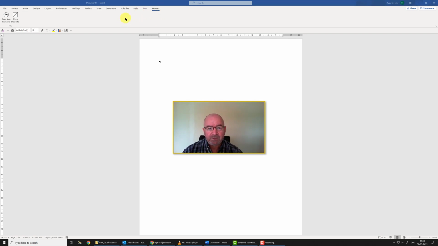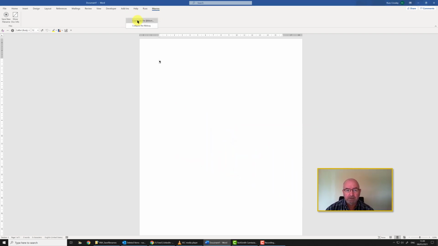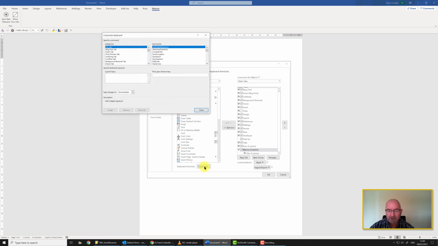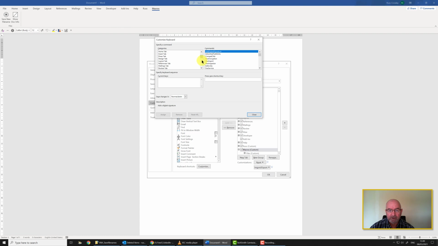Now, if I right click in the blank area of the toolbar, click on customize ribbon, that takes me to the familiar place within Word options. And if you look down here at the bottom underneath the left pane, we see keyboard shortcuts customize button, and click on that. What we're looking for here is macros, and scroll all the way down and you see just underneath the dotted line. Then what we need to do is find our macro, and there it is, save new file name. And the other one, if you remember, was show doc information panel.